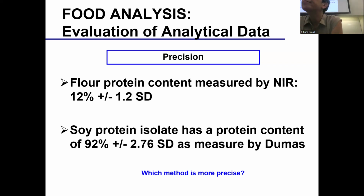Yes, great. If you only have one, you're saying that lower is better? Okay, that's a good question actually from Greg. So if you just have this one, the NIR, and I ask you, is this method precise? How would you determine that if you're just looking at one average? So you really need to calculate, and then you get 10%. It's okay, it's good, but less than 10 would be better. Less than 5 is excellent.